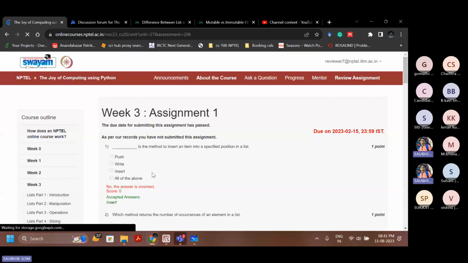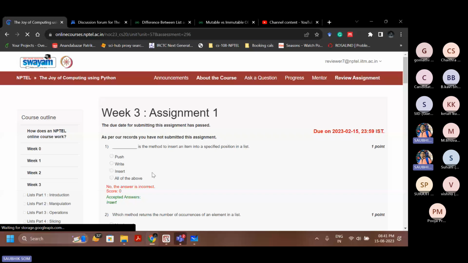Which was the method to add an item at a specific position in a list? Push, write, insert, all of the above. So it should be insert, right? If I insert, so for example, how do I do it? If I have a list, A is equal to say 1, comma 2, 3, like that. If I say A dot insert, yes, position and value.